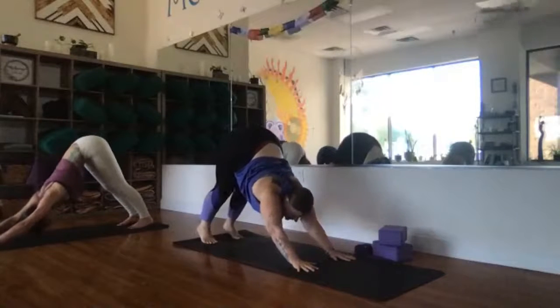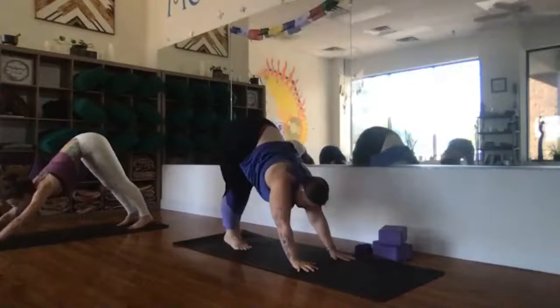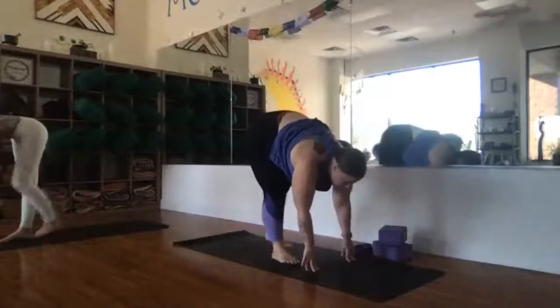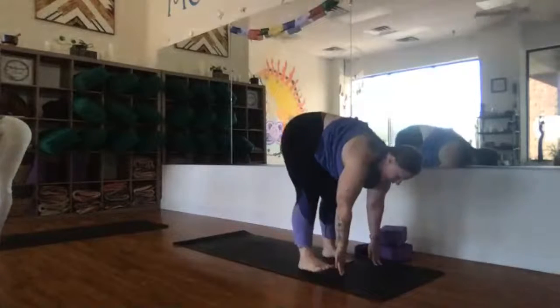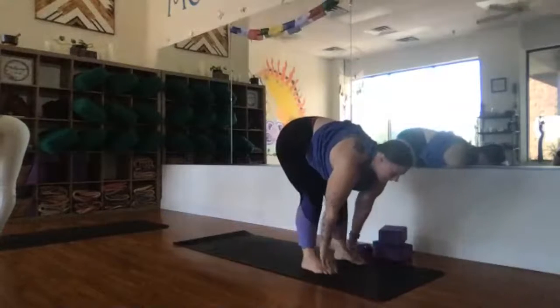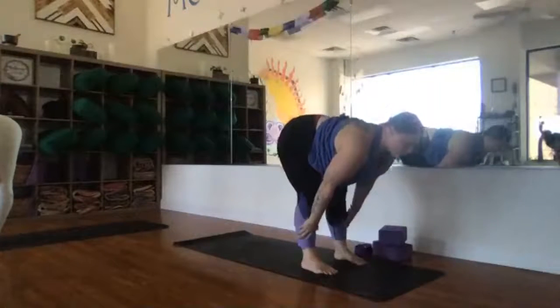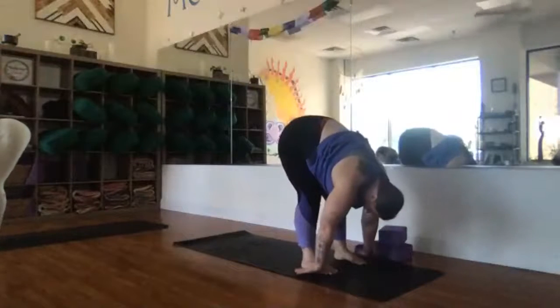Look between your hands and begin to slowly walk your feet up. Take as long as you need to get yourself close to the front edge of your mat without hanging over the front edge of your mat. Inhale, halfway lift. Breathe out, fold forward, ragdoll, hang out here for 4 breaths.